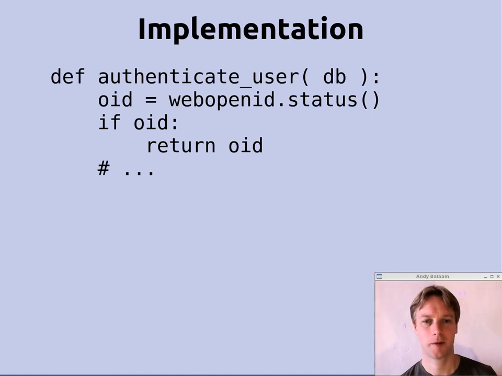Okay, so a little bit more of the implementation. In the last few videos, we've seen this method, authenticate user. We add a little bit at the top of that method, which basically checks whether you're logged in with OpenID, and if so, we don't need to do the rest. So we say OID is OpenID.status. That status thing actually returns your OpenID if you are logged in, otherwise it returns none or something like that. So if that OID has come back as something, then we just return it. We've already got your user ID. An authenticate user method returns your user ID. So if we've already got it, return it. Otherwise, we carry on with the same other ways of authenticating that we've already had before.